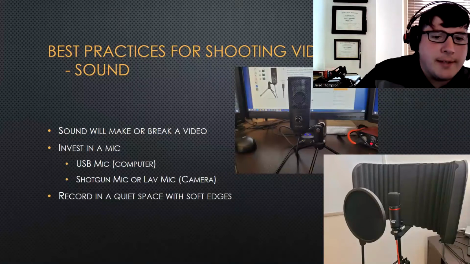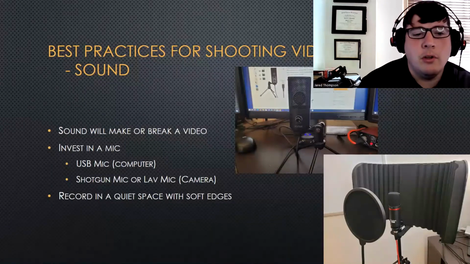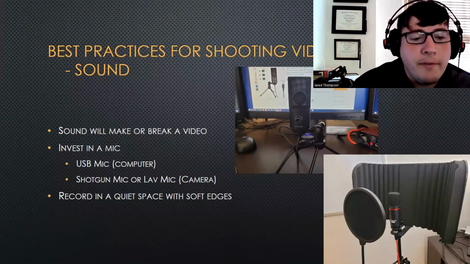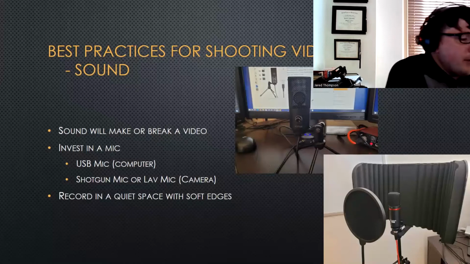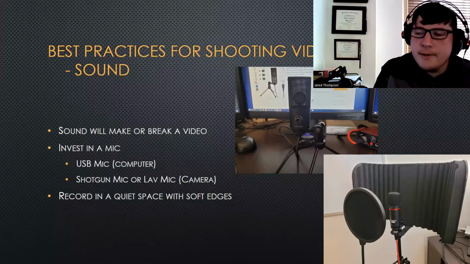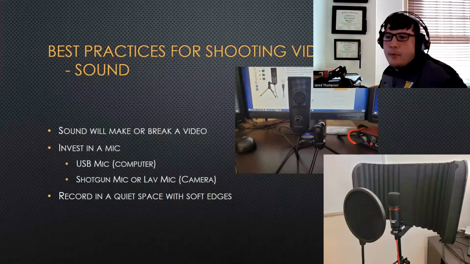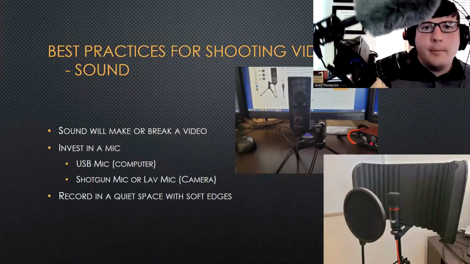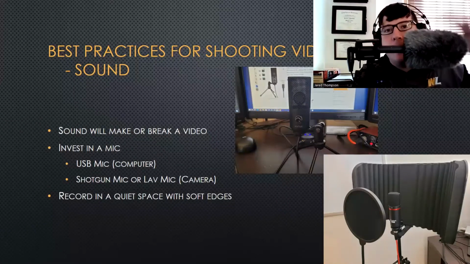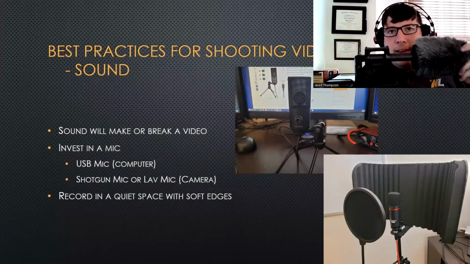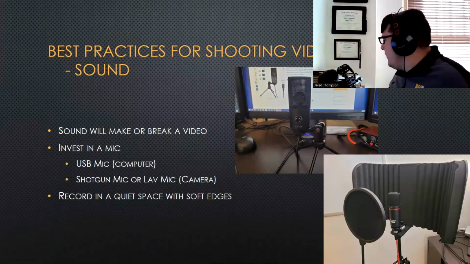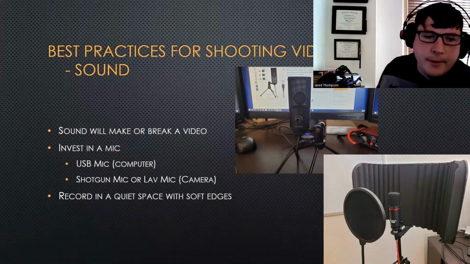You could get something that sits on a desktop like this. You could get a little lavalier mic that you can clip onto your shirt to use. But if you're using some kind of DSLR camera, like I showed you earlier, then you might want to get some kind of shotgun mic to go on top of that, or you could use a lavalier mic. You do want to make sure that your camera supports adding sound to it. Like this is the camera you've probably seen me run around campus with. And this is a shotgun mic with a nice fluffy dead cat on it to help absorb some of the wind and HVAC sounds. So again, you want to make sure that your equipment's all going to work together the way you want it to.